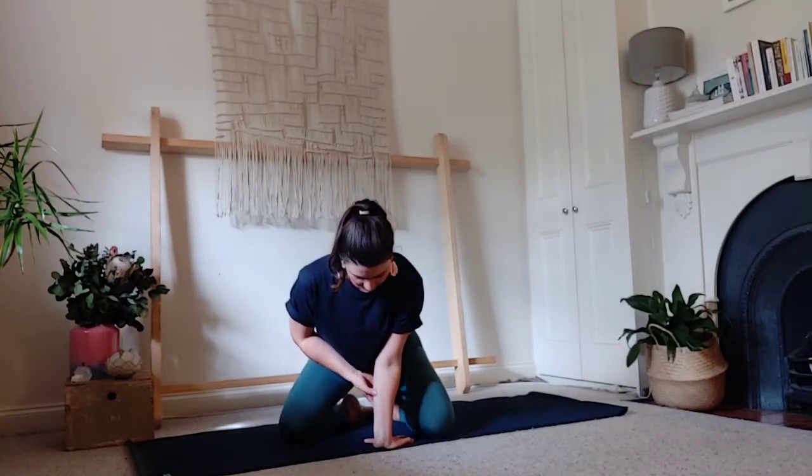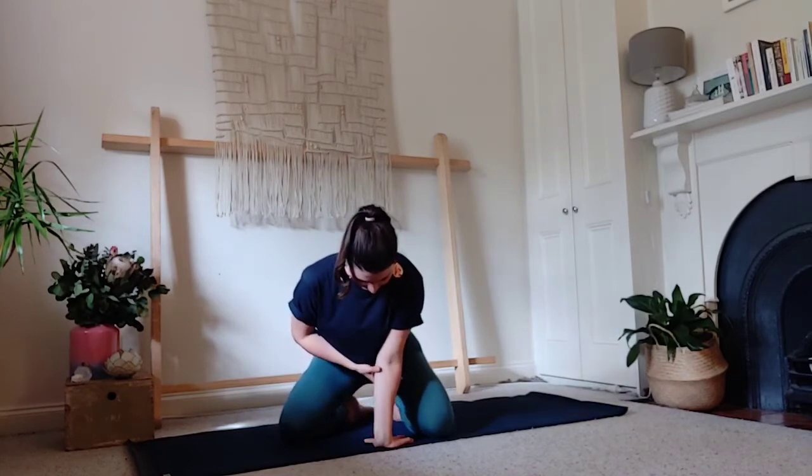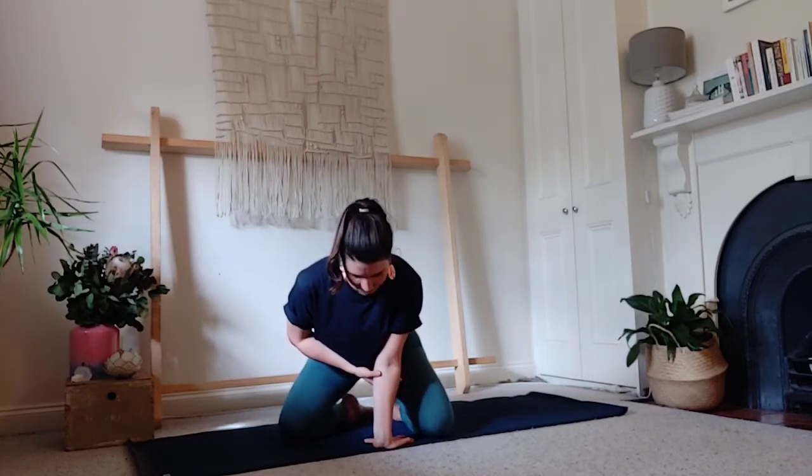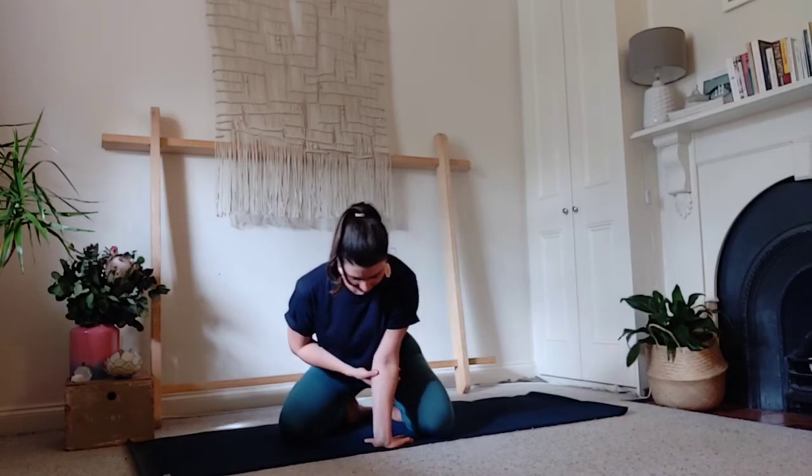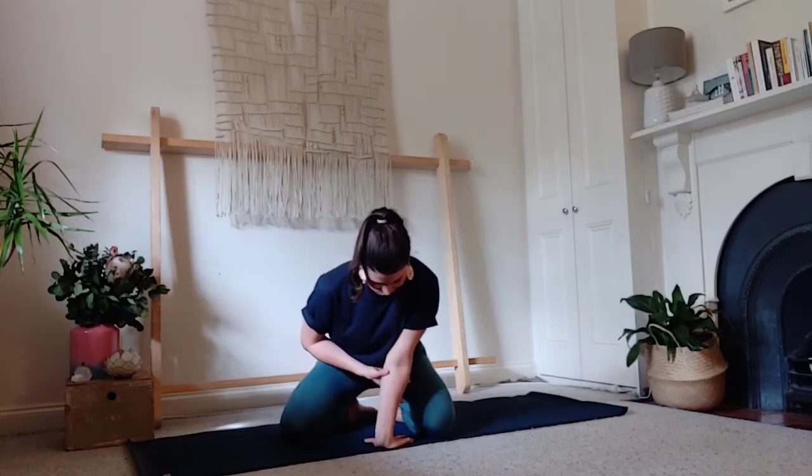And then shift the weight more forward and then backwards. Forward and back, and we'll go side to side. Pelvis drops, release your hand, bit of a shake. Rolling the hands, one direction, in fist, other direction. Good. You can stay as you are, taking the fist down, like you're a gorilla.